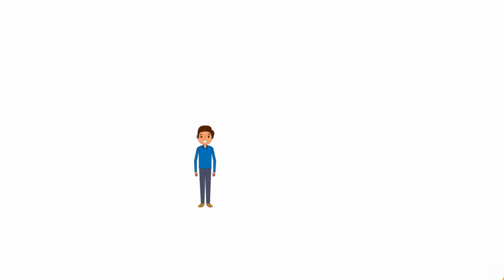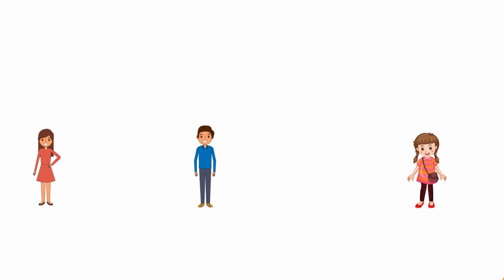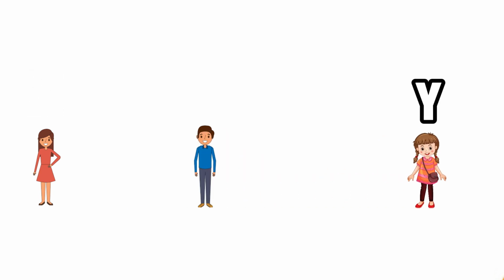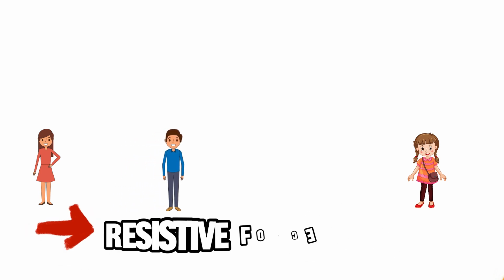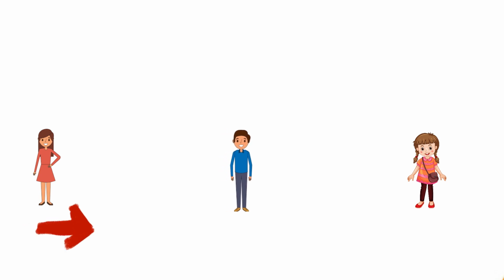Let's assume there are two people who hate Bob, maybe the people that he learns with, the ladies in his class. A lady at X, a lady at Y. Both of them hate and despise Bob. So we can assume that as Bob tries to move towards sphere X, because the lady hates him, there's going to be a resistive force. The person's going to say, no, I don't want you. And Bob is going to be pushed away.